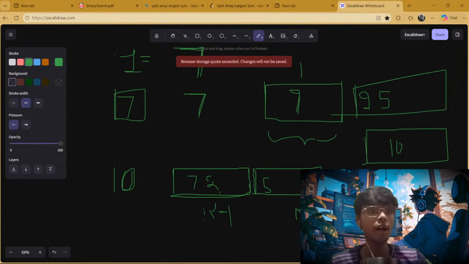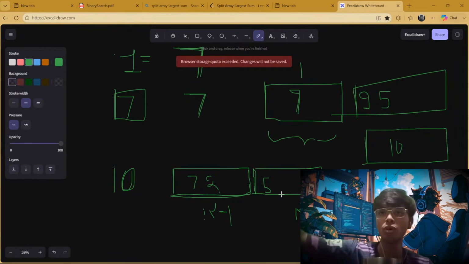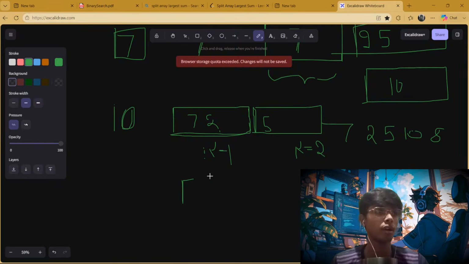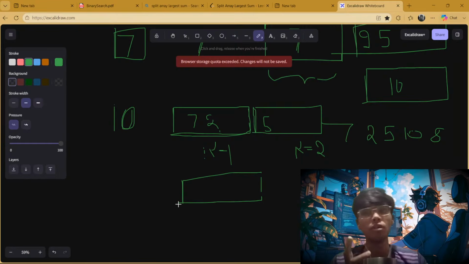Now after that, I will add 10 into it. But if I add 10 into it, I get sum equals 50. But the capacity of this array will be 10. So this array will not hold the sum up till 50. So I have to create another array. But wait, I have to divide it into only two arrays, right? So if I create another subarray, it will become three subarrays.